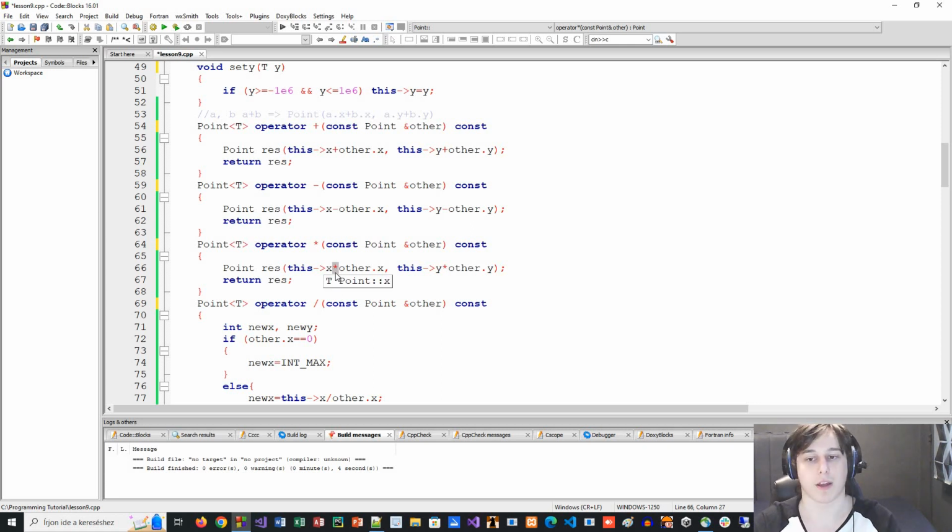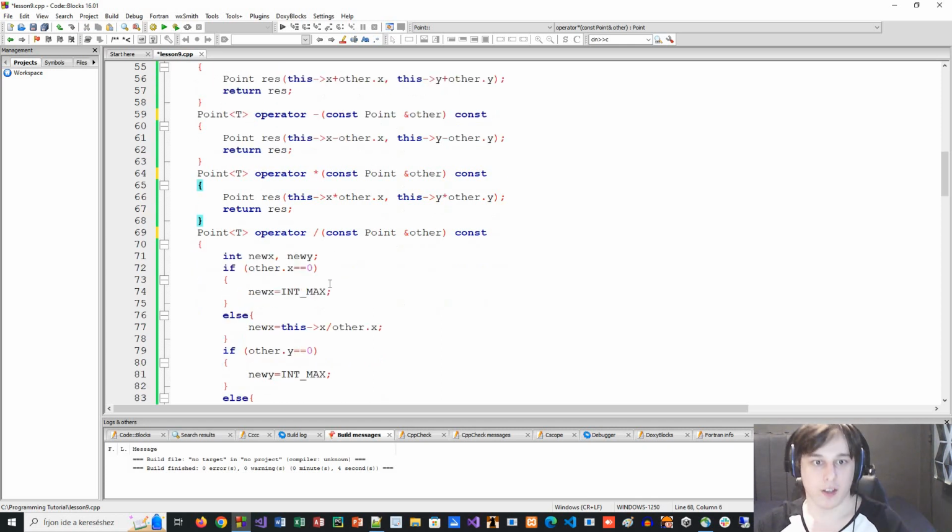You can't multiply two vectors. I mean, you can come up with a way to multiply two vectors and overload that operator as well, the same way that we have here, or for any other class. But for any class that you use here, it needs to have these operators to use this logic.